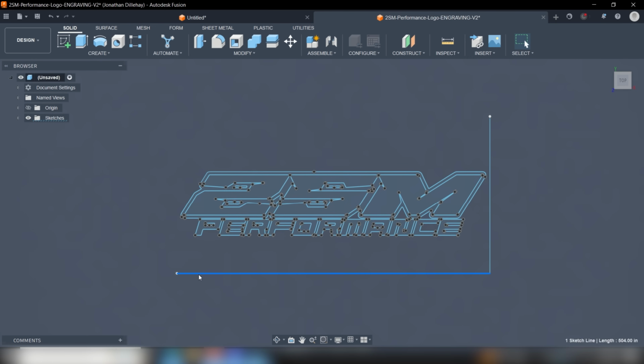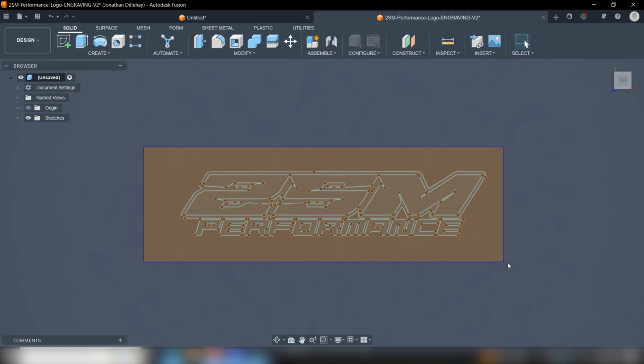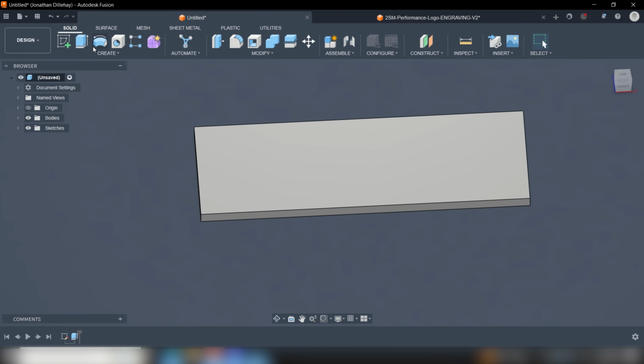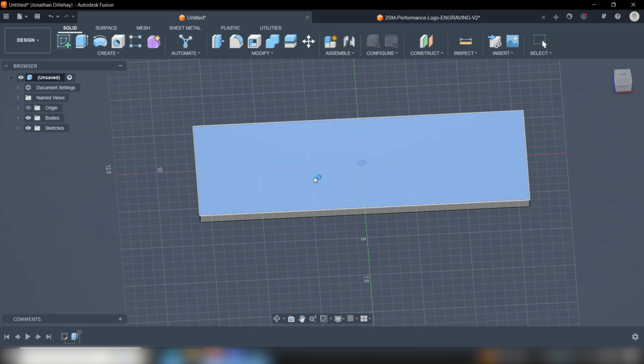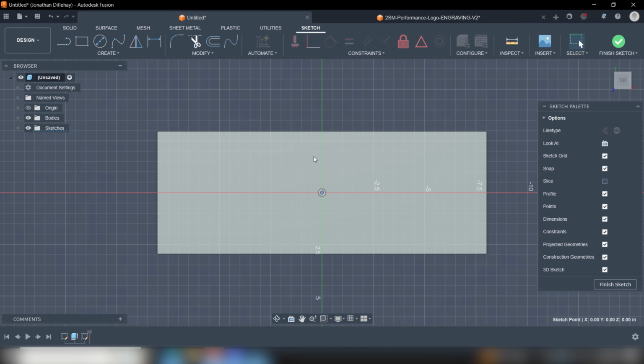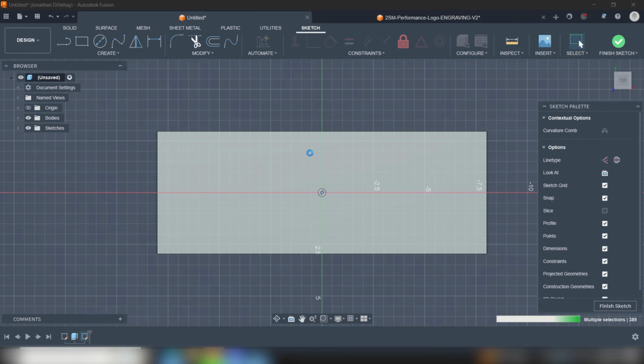When you bring your geometry for your logo into CAD, just be aware that there's going to be some extra lines around the border of your logo or design. So you're going to have to delete those. But then I copy my geometry and I create a new sketch on top of my part or my stock. And this is where I'm going to copy and paste my new line geometry for my logo. You can see down in the bottom right corner that it's bringing in all those lines that we're pasting over.